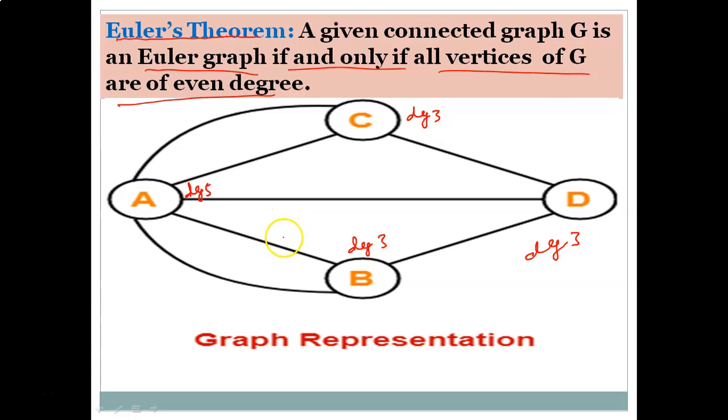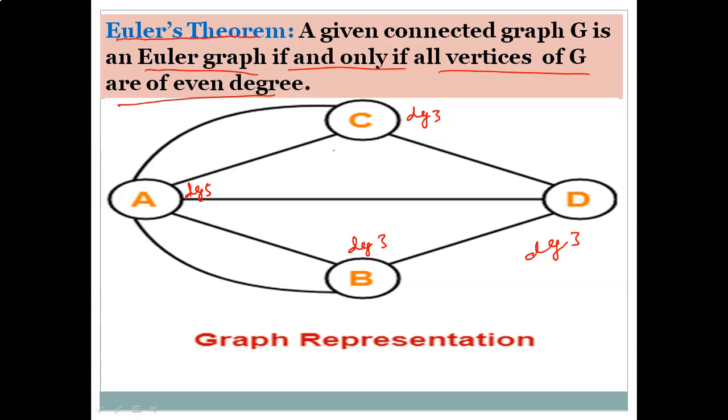So therefore it is not possible in this graph that we start at a vertex, cross through all the bridges, and again return to the same point. Each bridge must be crossed exactly once. So it cannot happen in this graph because the condition of Euler is not satisfied. If the degree of each of these vertices had been even, then it would have been possible to start from one point, cross all the bridges exactly once, and return to the same point. Only then it would have been possible.